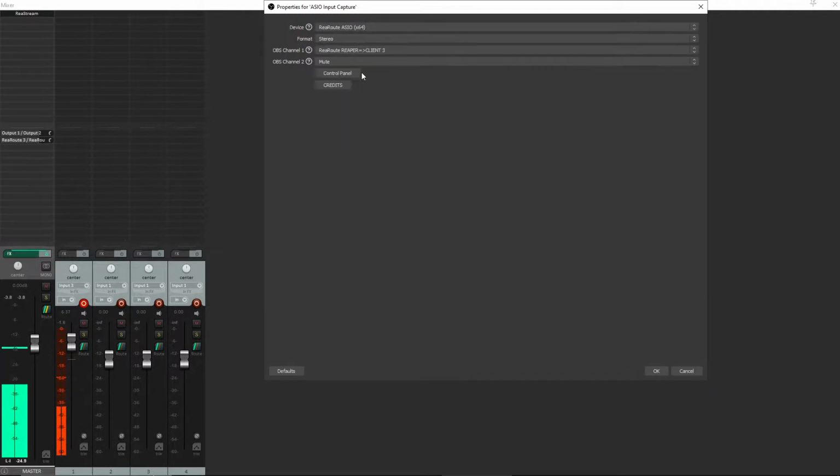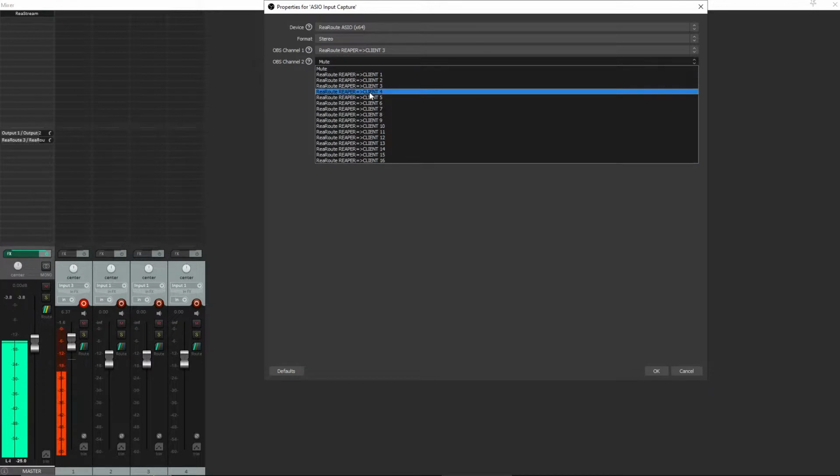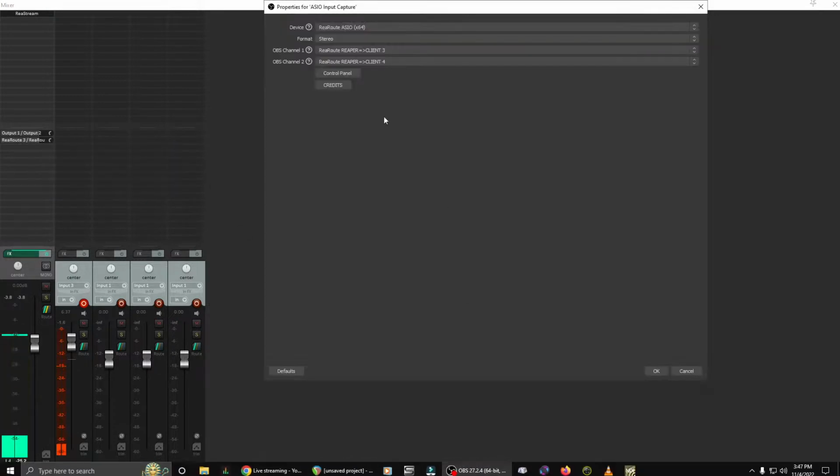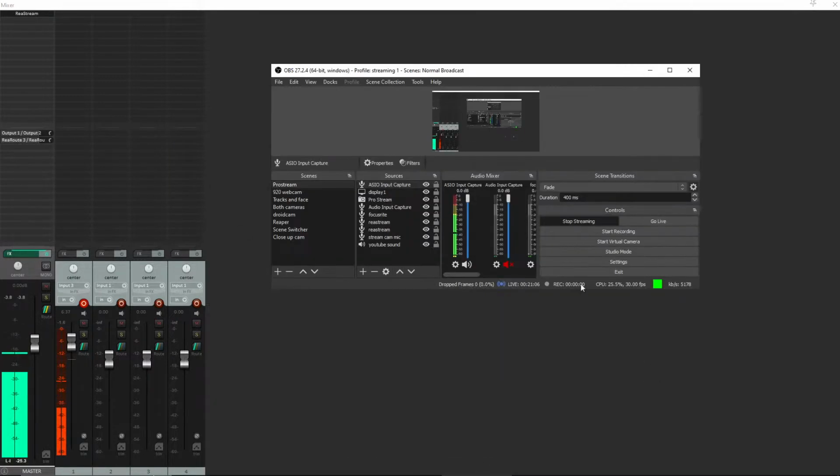We're going to go client 3, client 4, because I used Rearoute 3, Rearoute 4. Those are my signal. This is where my audio is going out to OBS. And when I hit OK, now audio input capture is working.